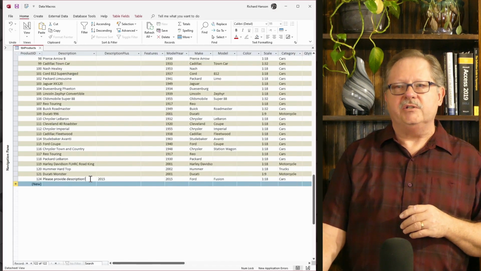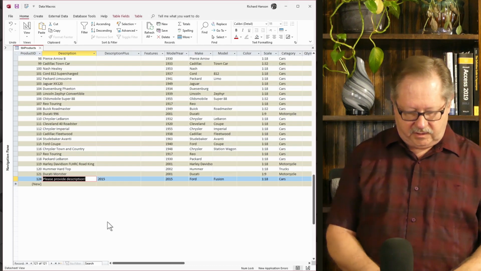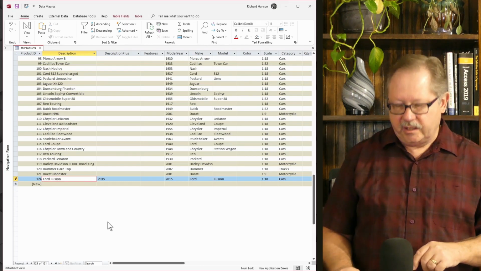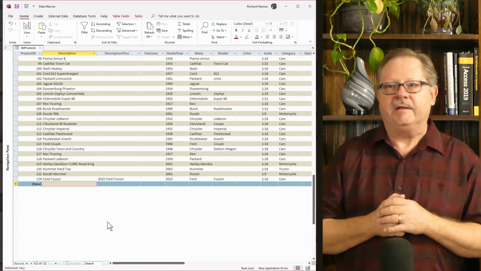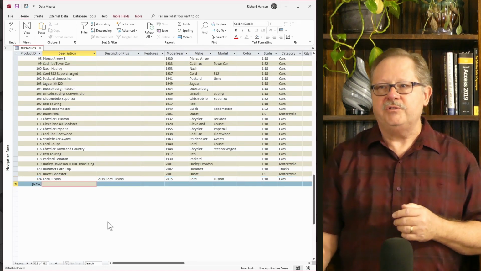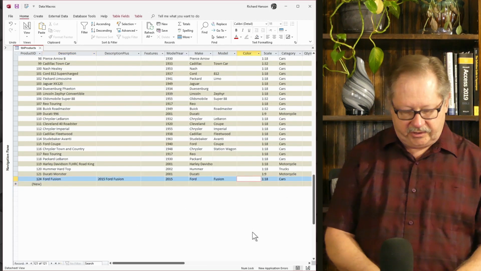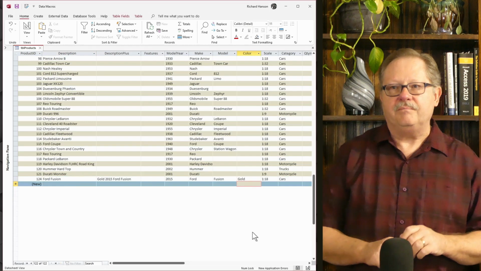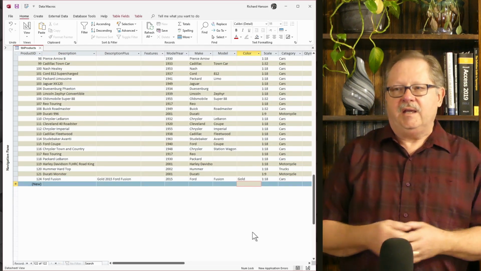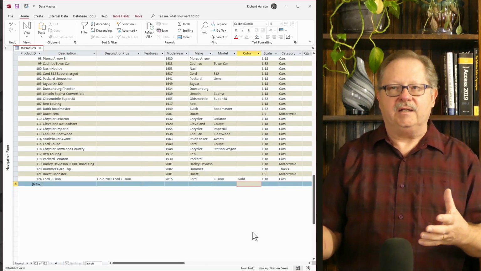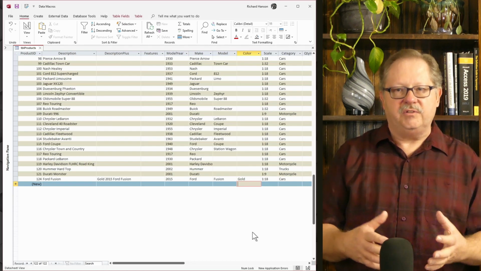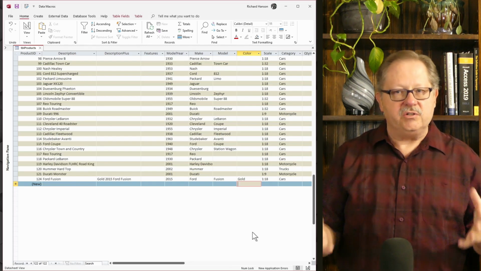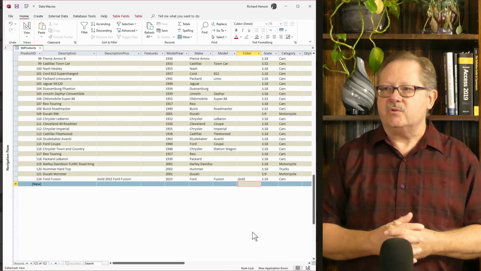Oh, "please provide description." So that part of it worked. And I'll put my Ford Fusion description there. And now I get a 2015 Ford Fusion. I forgot to fill in the color here. So it's a gold Ford Fusion. When I tab out of that, it adds the gold to that. And notice how as I add more data, it continues to update the other fields based on that macro. So all the macros fire off, they do their thing, and away we go to the next record.